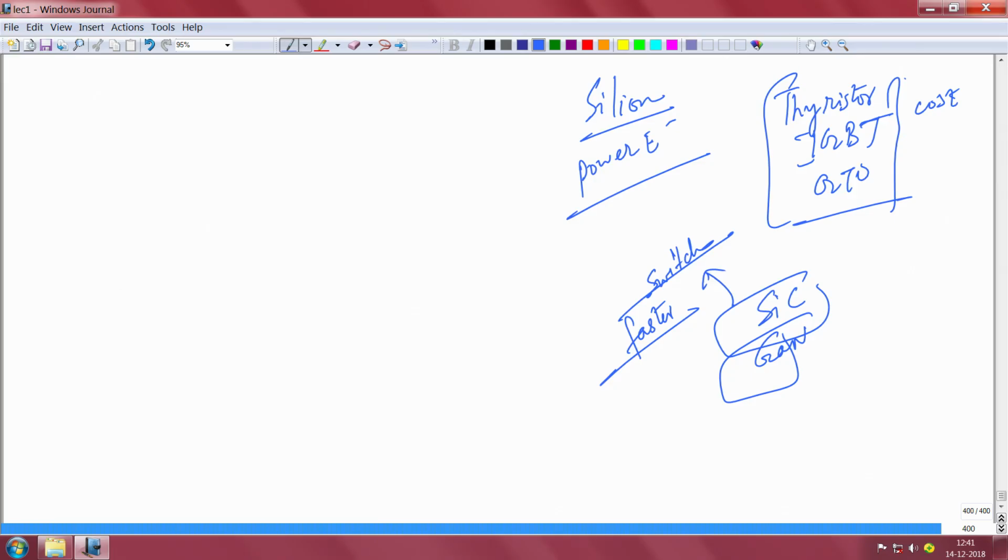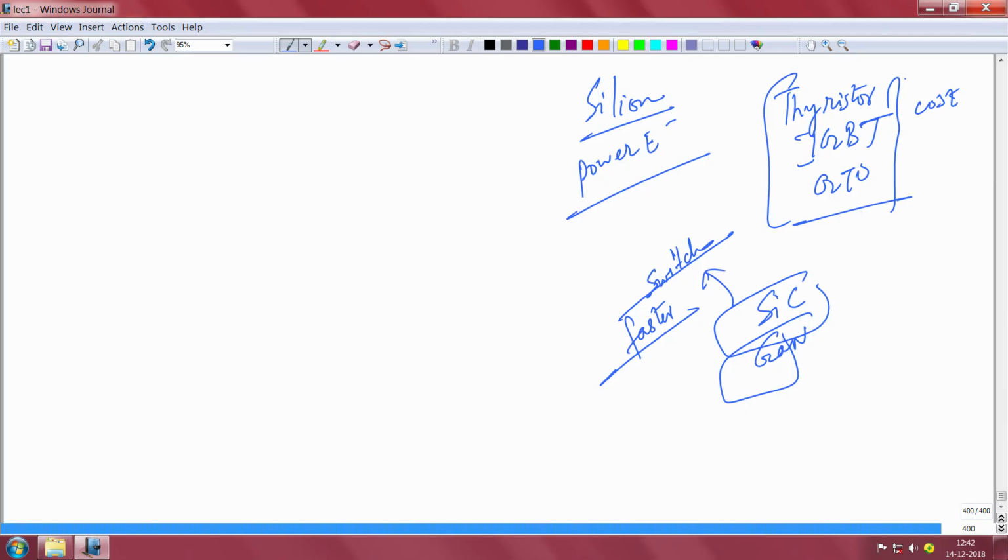So, this actually is a market game. This is also eventually driven by cost, but the primary thing you should look out for is that whether it is silicon or a wide band gap material like gallium nitride, the question is, can you block voltage while allowing high current to flow with a small voltage drop? And that figure of merit is called the Baliga figure of merit. You know that the Baliga figure of merit for silicon is much lower, or much worse, than that of gallium nitride, which means for a given condition silicon will not be able to perform as well as gallium nitride as far as power switching applications are concerned.